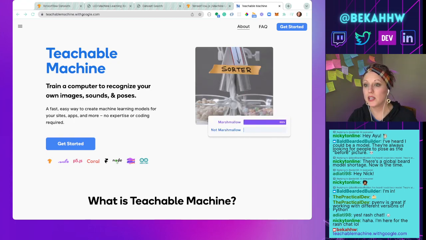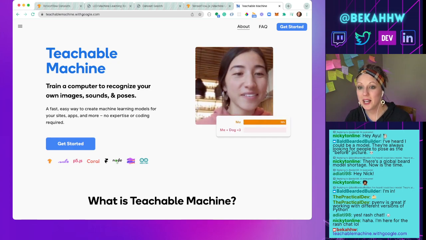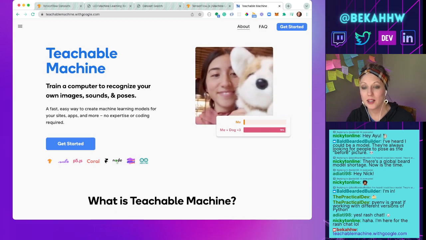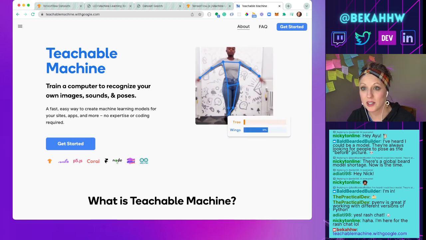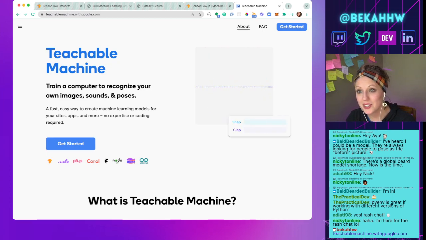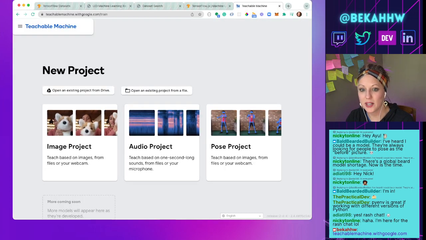So we've mostly been, this is exactly the project that we did. We did the marshmallow cereal sorter, and we failed, but it's okay because you can fail in science fair, and as long as you say it didn't do what I thought it did, and this is why I think it went wrong, you are okay. I'm going to click get started so we don't have to see that over and over.